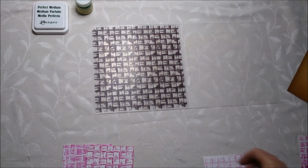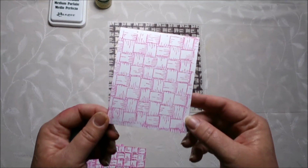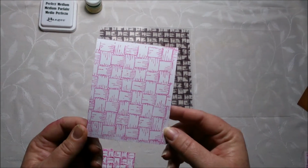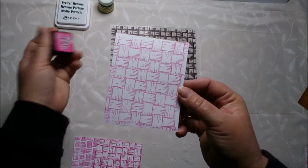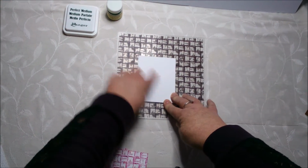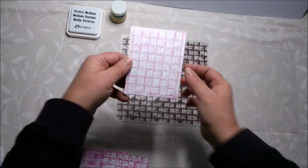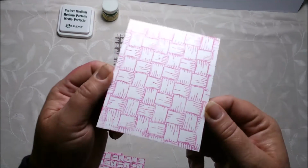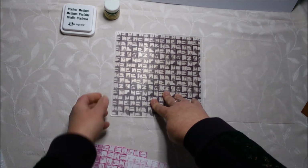But there is also a third way of using this, which I think is gorgeous and gives a lot more subtle effect. This is literally just stamping with your embossing folder. So once again, all I've done is put my ink over the top, laid my card down and not lightly rubbed all over. When you peel it back, you're actually left with a stamped image. You can see that's totally flat, there's nothing there. So that's using the pattern side.